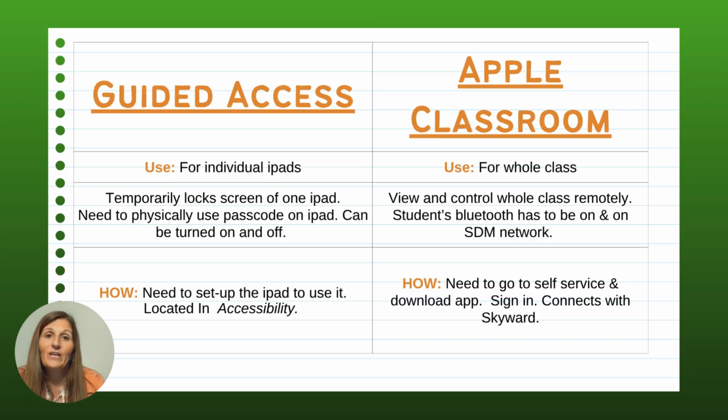Apple Classroom is for the whole class. You view and control the whole class remotely. Students' Bluetooth has to be on, and it has to be on the SDM network. How do you do it? You need to go to self-service and download the app. It works best on an iPad, but you can do it on your laptop. Then you sign in, and your classes that are in Skyward connect with Apple Classroom.